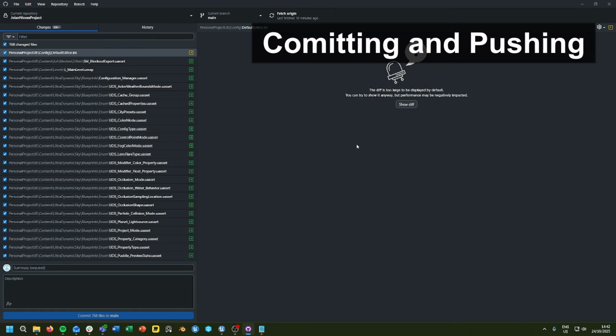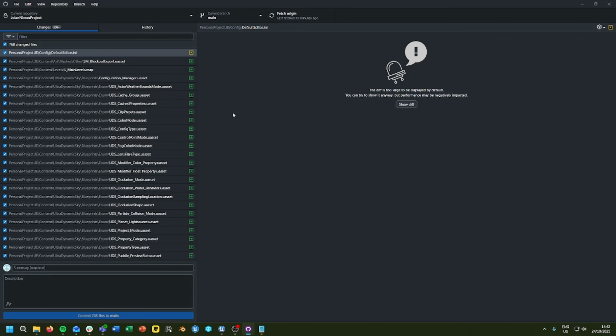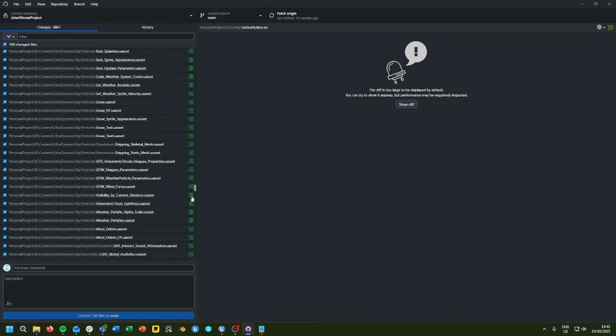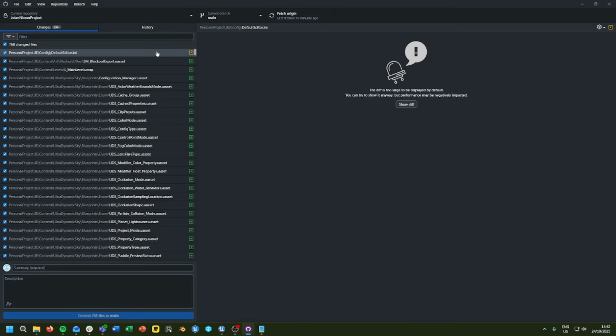So I've made a couple changes in Engine and closed it. I added a level, a mesh, and a plugin called Ultra Dynamic Sky. So I tend to check whether everything looks correct to me, and that all makes sense. Then I write a commit, added level and blockout mesh, and then I will commit.